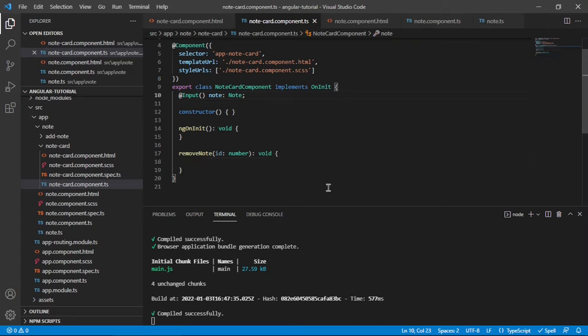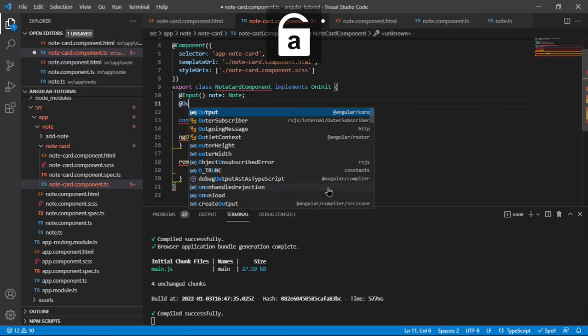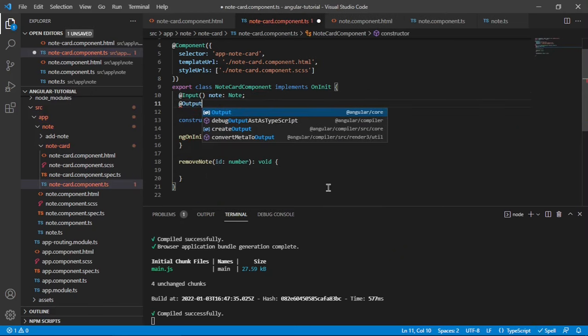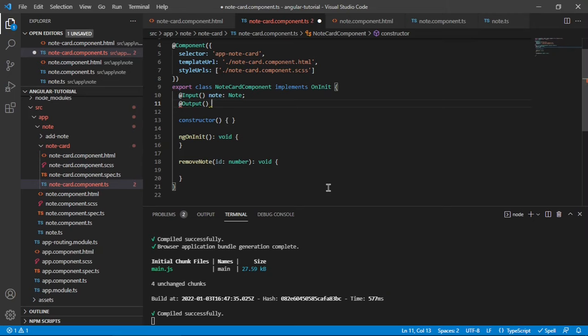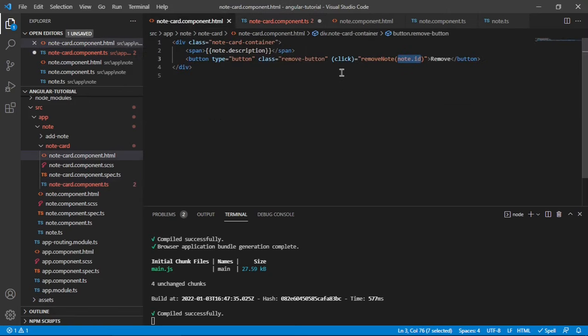So we're going to be adding an output decorator over here. So we have add output, and I'm just going to call this... this output is going to be an event. Think of it as a custom event, handled in almost the same way as this click is handled with remove node.